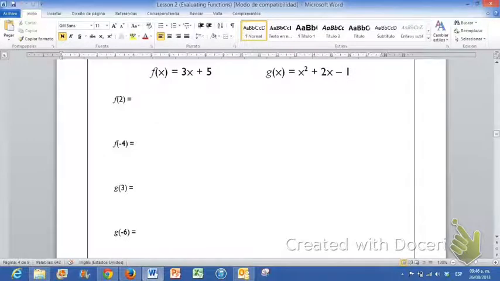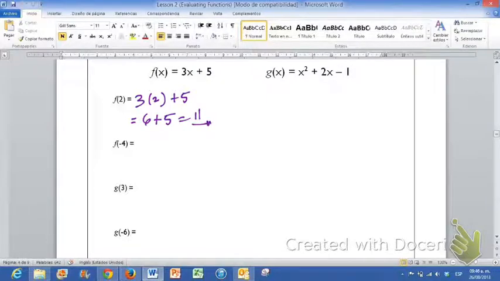So f is 3x plus 5, and remember that I told you f of 2 means that we are going to evaluate f of x with 2. In other words, instead of x, you have to write 2. Okay, so because 3 is multiplying x, so now 3 is going to multiply 2 plus 5. Okay, that's it. As you can see, I just replaced the x with the value that is inside the parentheses, in this case 2. So we have to multiply and then add 5. Okay, so 3 times 2 is 6, plus 5 we have 11. I'm going to write it here.